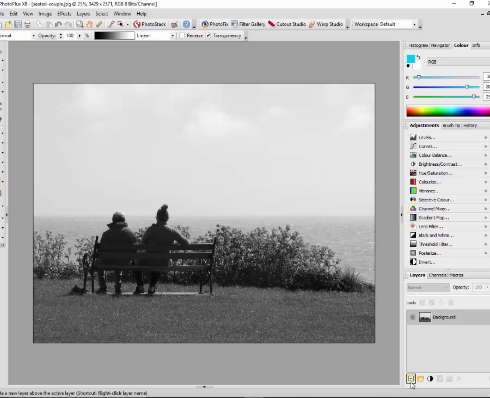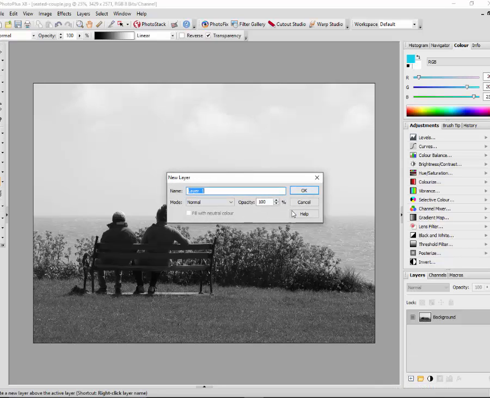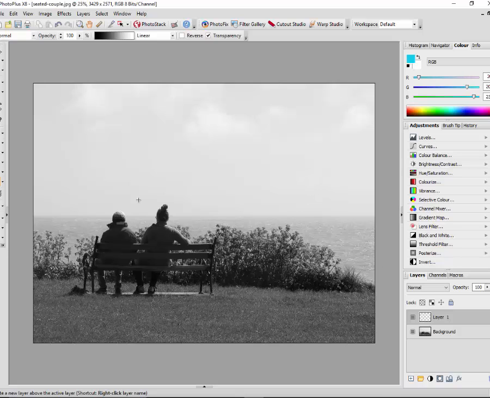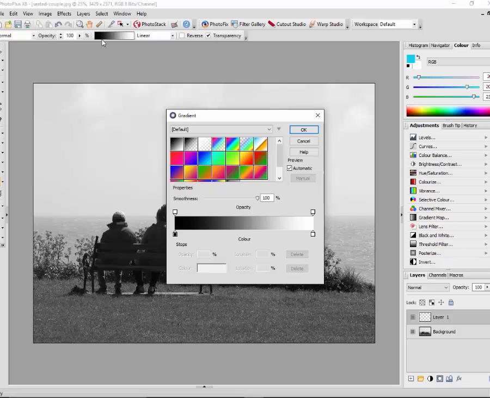Then make a new blank layer above, and then just click OK to close this panel. Now I'm going to pick a colourful gradient, which I'm going to pick this one here, which is the rainbow one I looked at earlier on in this tutorial.